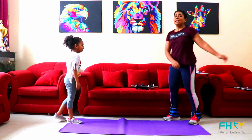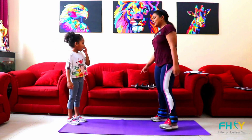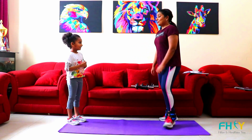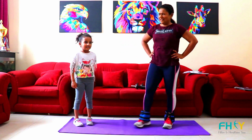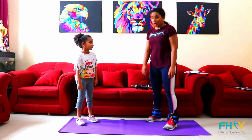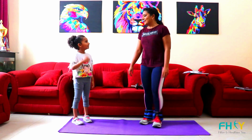10. So I have additional weight of 2 kg, 2 kg and 3 plus 3. So I'm carrying an extra weight of 10 kg on my body. So it's challenging for me. Plus, I'm talking and counting.